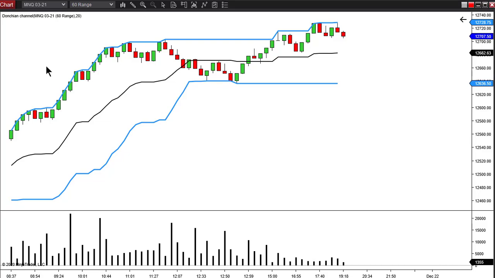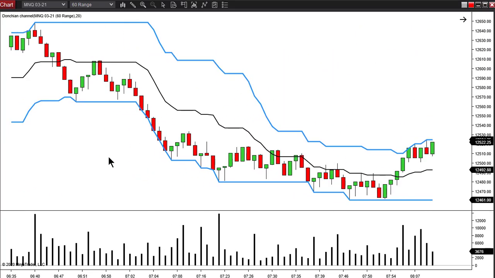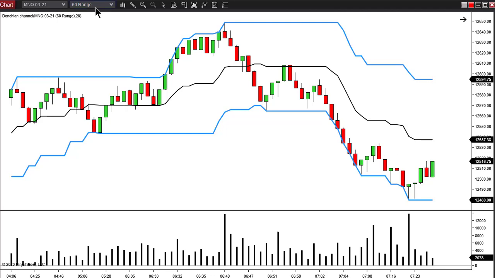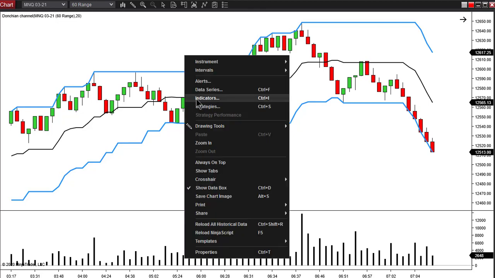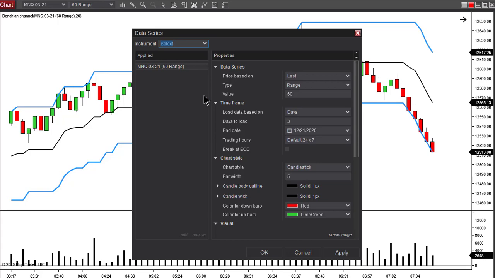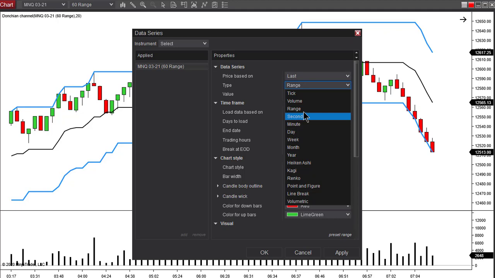Now, another little secret sauce here that I've added, you'll notice it says range, and here range. Because the indicator is based on the high-lows of so many bars ago, you can use a different type of bar and kind of do a double doozy here. Double doozy, that is a professional trading term. So what you do is you just change the bar type, however you do that on your trading platform. Normally we're going to use minute bars or daily bars, weekly bars, right? That's what most people use.